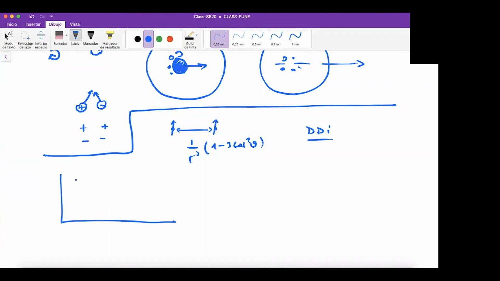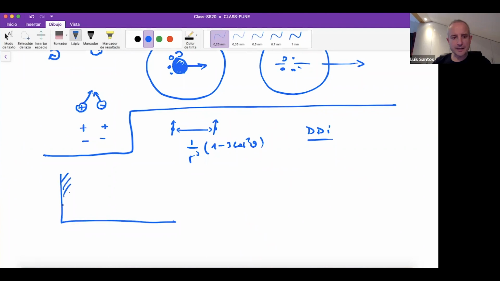Suppose that you have a condensate and you put an impurity, like a barrier here, yes? So you have a barrier and here you cannot penetrate. Then what happens with the condensate? Here the density has to be 0. Here the density has to be some uniform value, yes? So there is a sort of skin here at which this goes from being a constant value to something like 0. This distance here is the so-called healing length in the system.